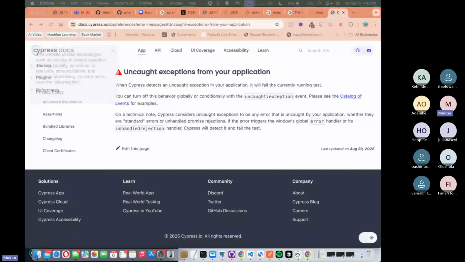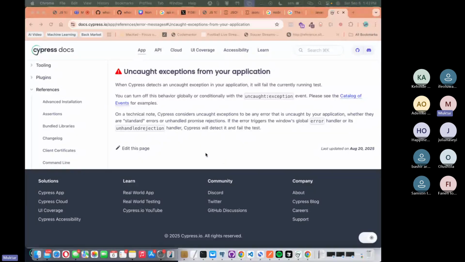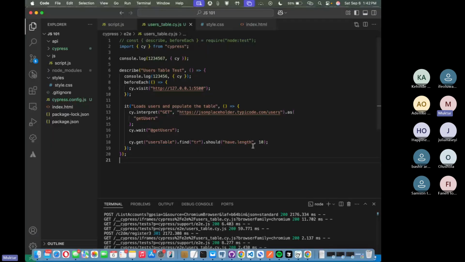I was trying to read through the documentation to say exactly where I could have made a mistake.